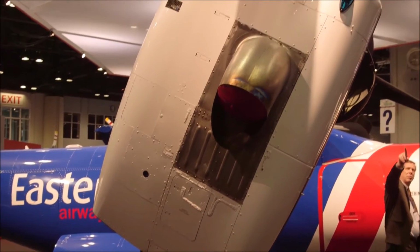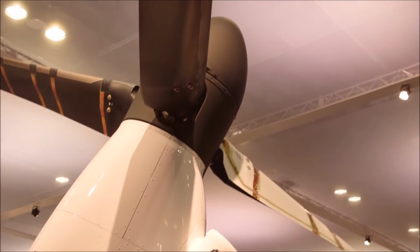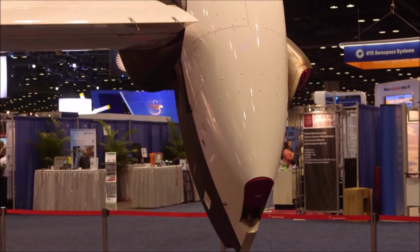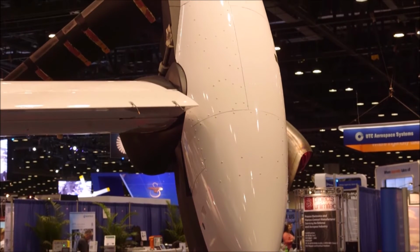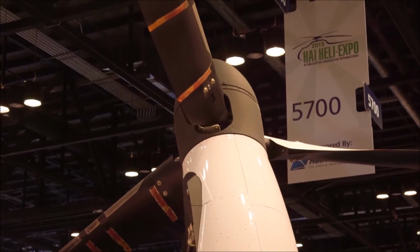And we tend to fly with a very level pitch attitude, and we use the nacelles to slow us down. Or on takeoff, we use the nacelles to begin the takeoff. So we're at a hover, we just rotate the nacelles forward to 75 degrees and away we go. And it climbs out very quickly because we get through effective translational lift so fast.